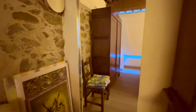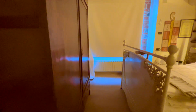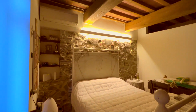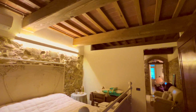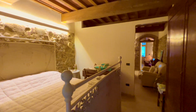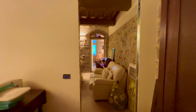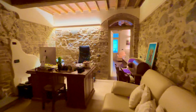We're going to turn off to our right now and go into one of the bedrooms. This room has lovely block out blinds. I'll just come over here, central heating, air conditioning, lovely strip lighting, beautiful beams. You can see it's all been done to a very high quality. And there's just the door to be fixed on this doorway. He was just saying that was the one thing that hadn't been finished off.